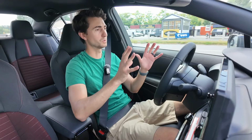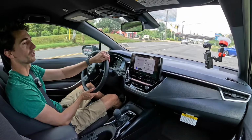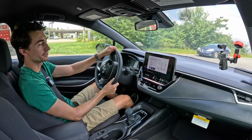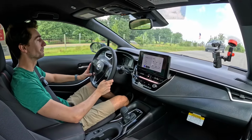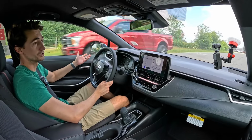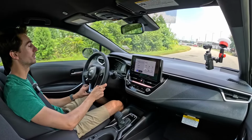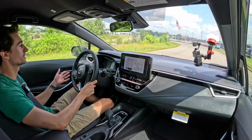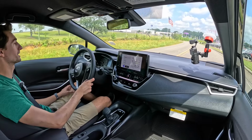However, with that said, not to be so hard on this car, it is a bulletproof, reliable car. The Corolla name has been around forever. You can buy this and drive it 200,000 to 300,000 miles with basic maintenance, and it's going to do what you need it to do. So if you are looking for something reliable, a long-term car, something you can just depend on for a decade or two, the Corolla is a pretty safe bet.